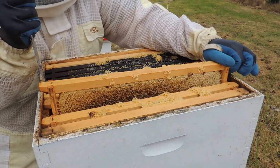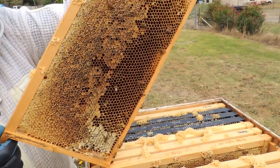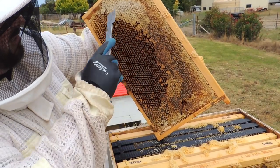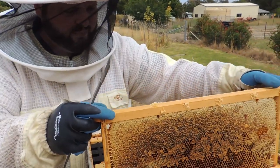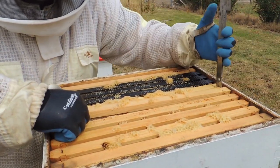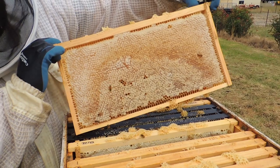Let's try one more frame and see what we've got. That looks like a bit of nectar — it looks like these girls might have actually started eating some of this honey. Same on this side as well. You can see there are some different types of honey here — a darker colour, which is probably more gum tree, and then a lighter colour underneath, probably more from town flowers. We'll have a look at this next one.